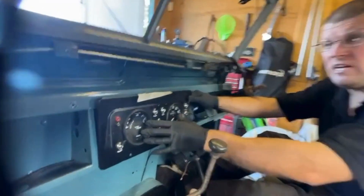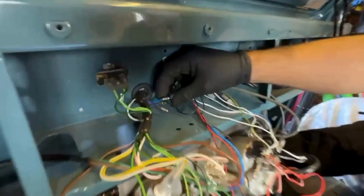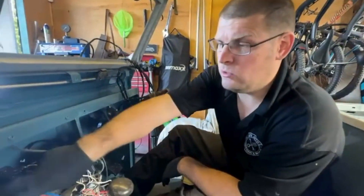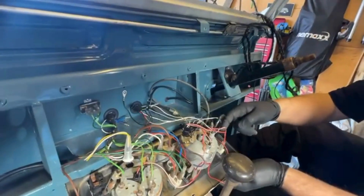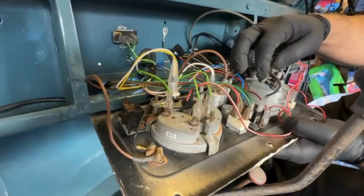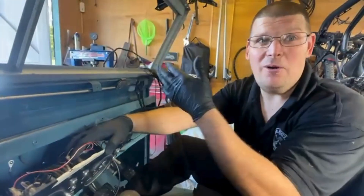You learn as you go along. Right — the back of the Series 2a dash. We sourced this dash and it looks right from what I can see, but going through it this was really hard to find information on. These ones here are lighting wires — you'll probably recognize the colors from the front. They are for your main beam switch that goes on the floor down here. I haven't got one of them yet — I need to track one down, that's why they're not connected. We've got our interior light which is the red and white, and that goes to your side and headlights, which is this switch — that's your red and black.